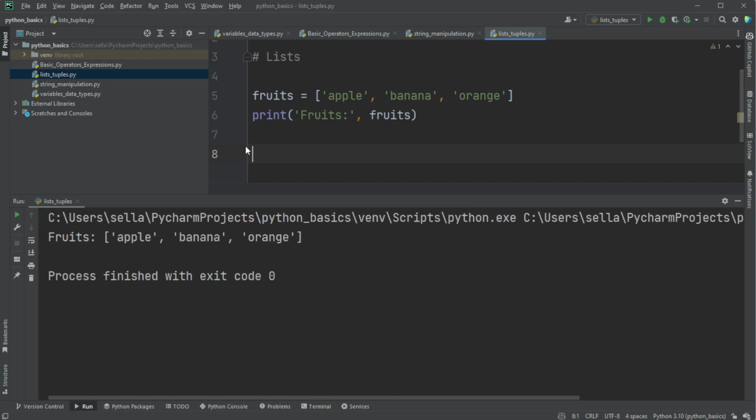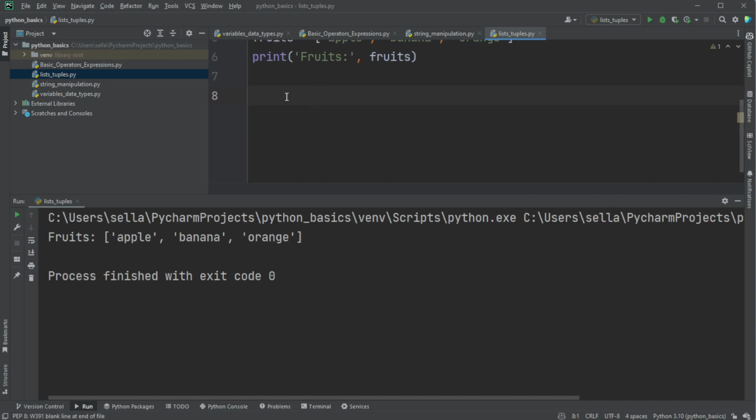Okay, so what we can do with lists, we can access, modify, and remove elements in a list using their index, just like with strings in the previous lecture. Additionally, Python provides several built-in methods to work with lists, such as appending, inserting, and sorting elements. So, just like when we were doing string manipulation, when we use dot notation at the end of the variable, Python has several built-in methods, and the same applies to lists. So let's go through a few examples.